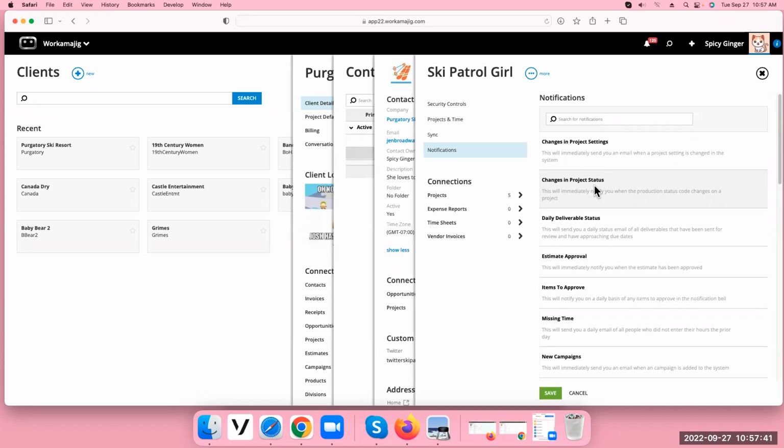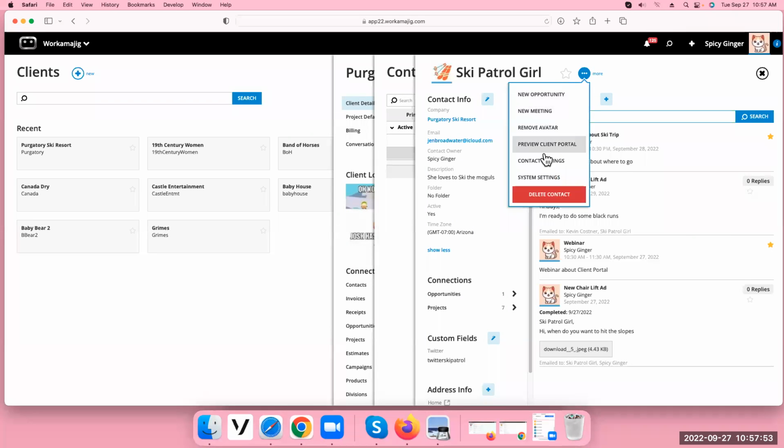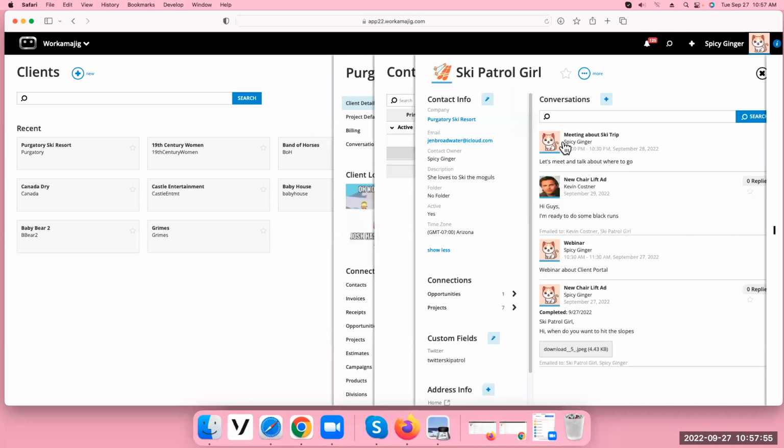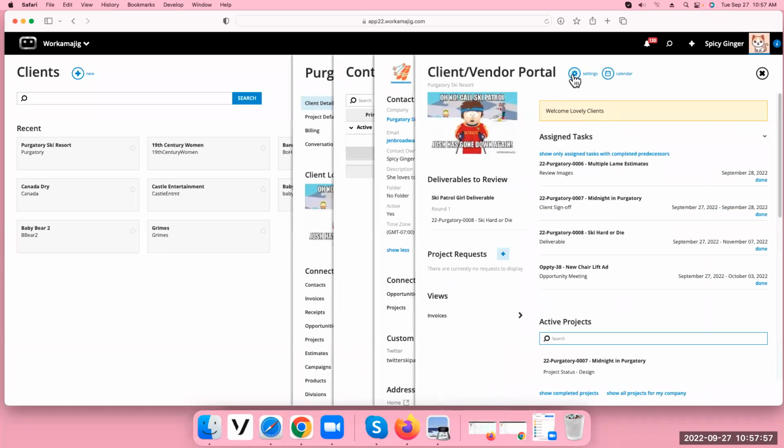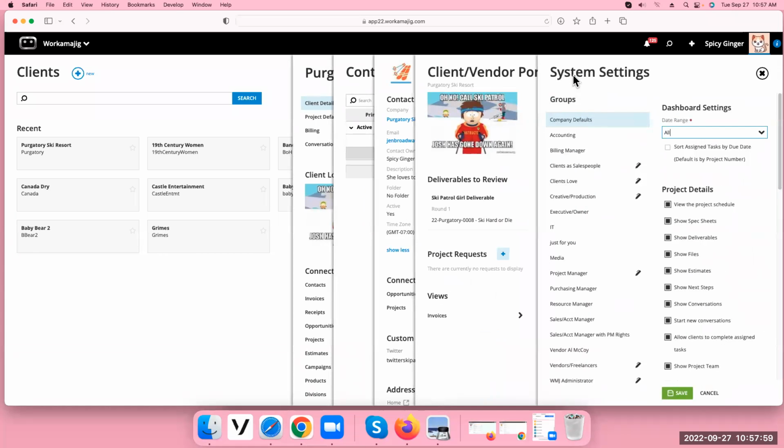Without you having to reach out, which I will talk about how you can reach out to them about project statuses in another way without going through all this in the future. But when we get done with this and we decide that, blah, blah, blah, then again, they have their own client portal and you have the settings just like in the other one.